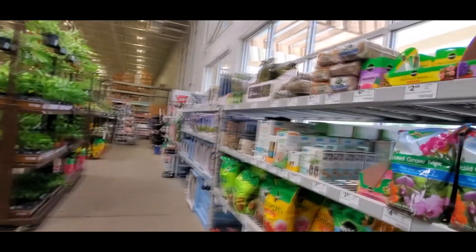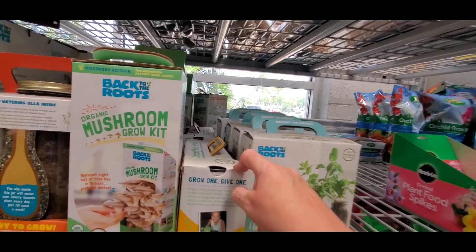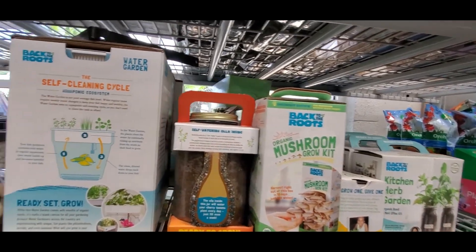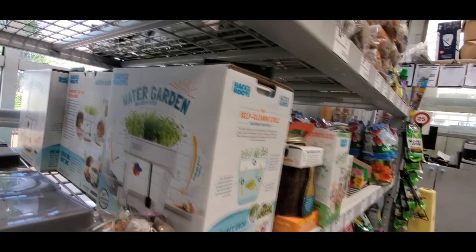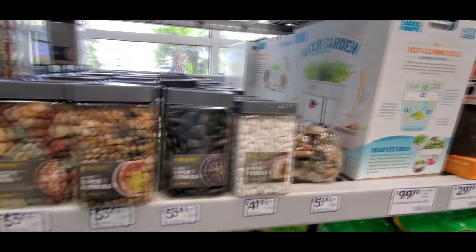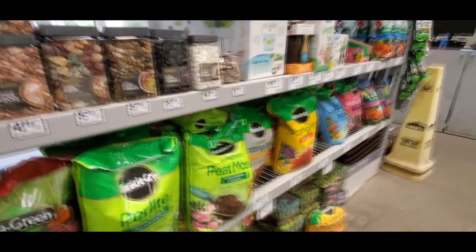And then you've got all your garden needs over here. This is kind of cool — kitchen herb planting kits. I love these little kits for little onions; that would be cool too. I've thought about getting one of these and trying it, but it's like a hundred bucks. You've got all your little rocks — these are really pretty. I love the small baby ones too. You also have your beach sand, all of your peat mosses and potting soils.